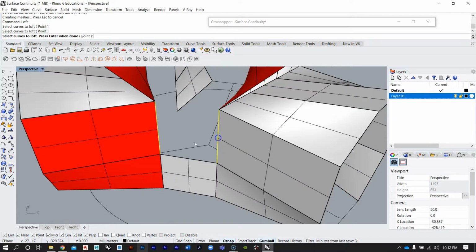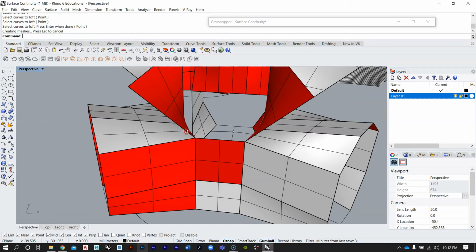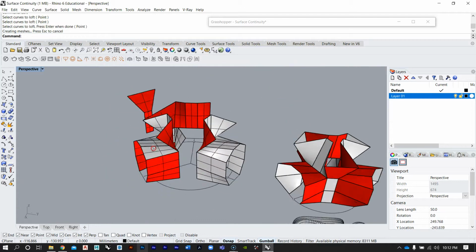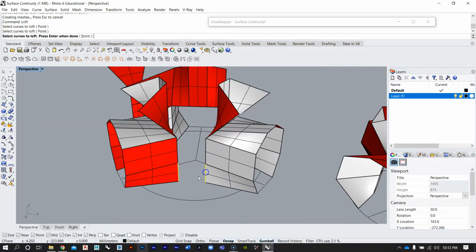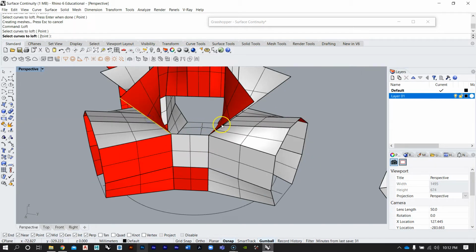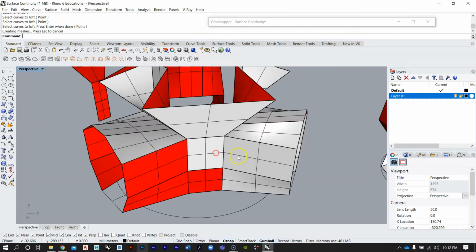We'll do it again, and a 3rd time. So it kind of filled in that gap. And then I can go again, and all I'm doing is hitting right click to repeat the command. So it's just a loft command every single time.